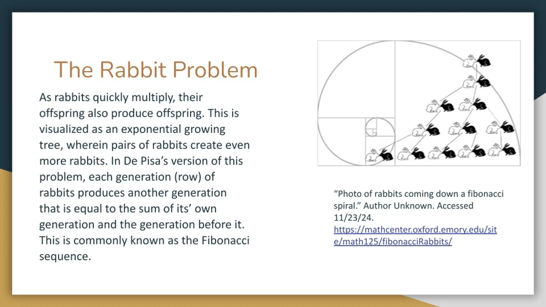To figure this out, we will start with our one pair in January. In February, we will still have 2 rabbits. By March, we will have 2 pairs of rabbits. By April, we will have 3 pairs of rabbits, as the ones born in February will not have produced yet. By May, there will be 5 pairs, and by June, we will have 8 pairs of rabbits, or 16 rabbits.